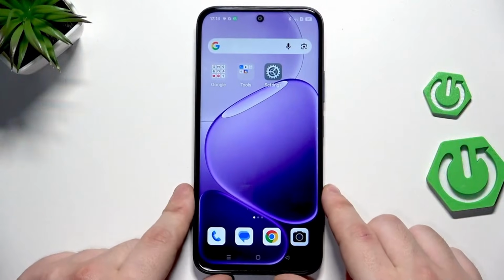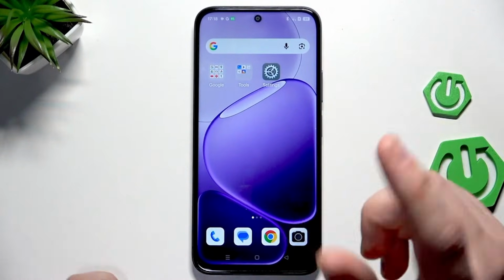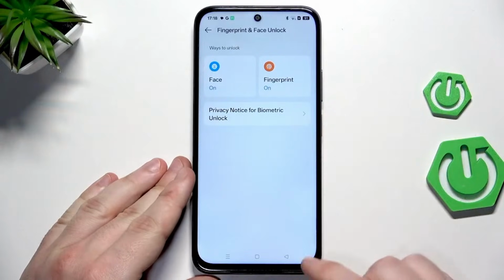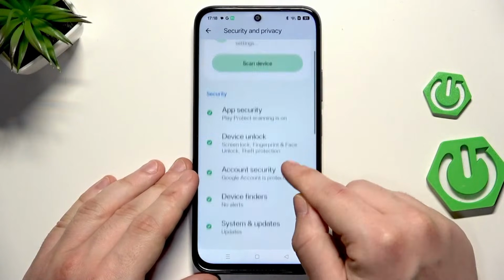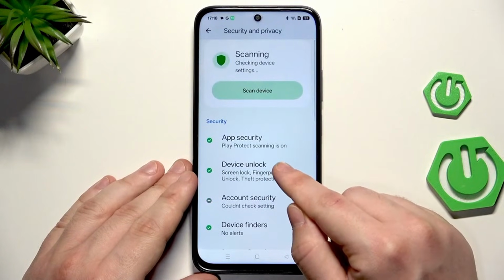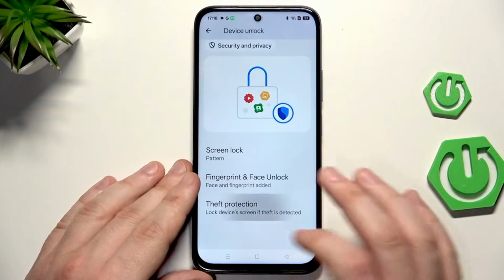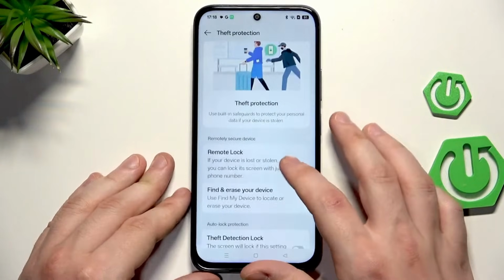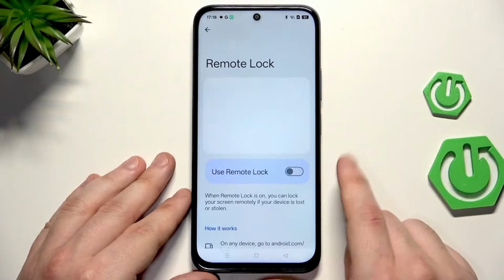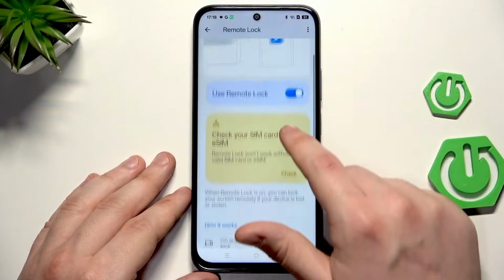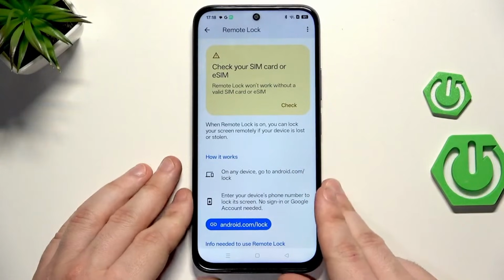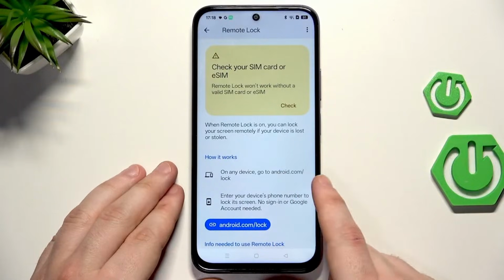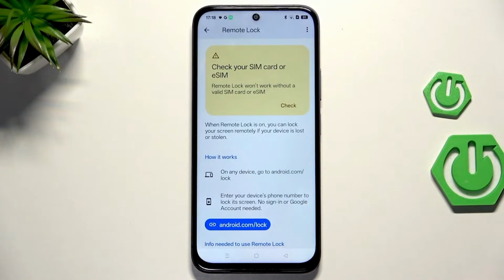Okay, next thing is the remote lock feature. Go back into the settings, go into device unlock again, my bad, and click on theft protection. We have the remote lock right in here. Click on that, enable it, and thanks to that feature, you'll be able to remotely lock your device screen by simply visiting that page, android.com/lock, on any device, and you can enter your phone number to lock the screen.